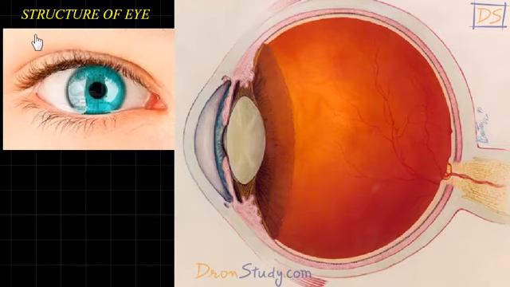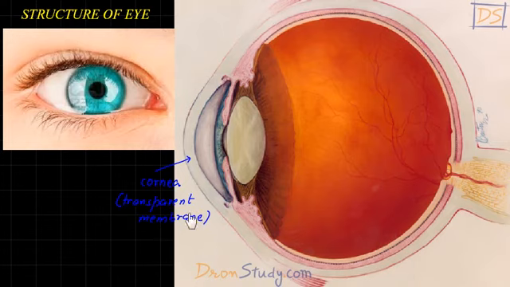So, students, now we'll study structure of eye. So, this is our eye from outside, as we see it every day. But from inside, the eye is like this, and there are a lot of things inside it, as you can see. So students, first of all, look at this. This structure here is called cornea, students. It is basically like a transparent membrane.